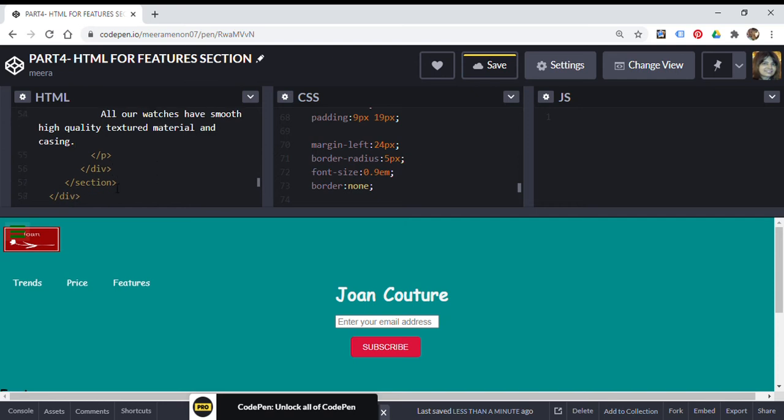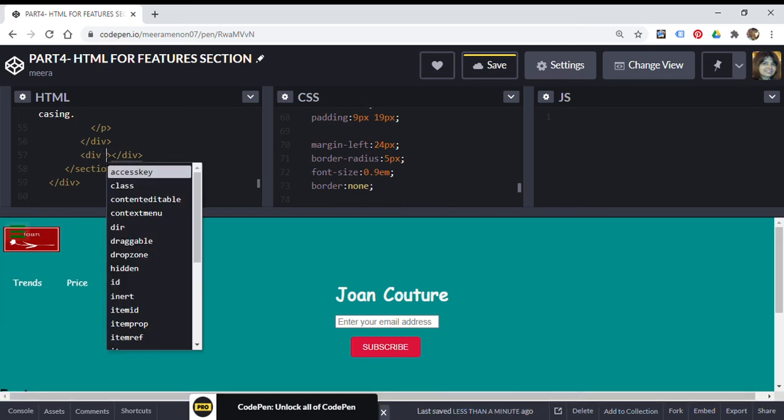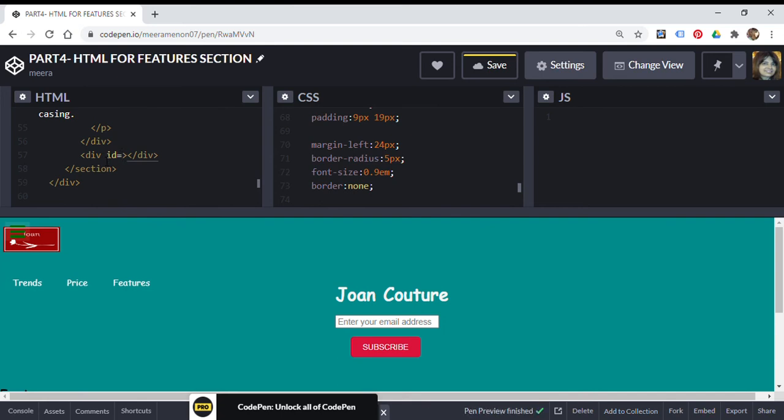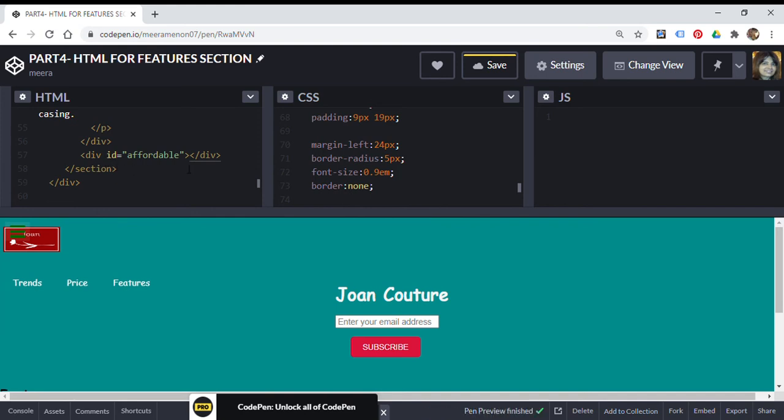Then I just need one more subheading under my features and an icon also. So I want to talk about, let's say, cost. I want to say that my product is very affordable. So I make another div for it. Let's say I call this div ID equals affordable. Right, this is for me to remember, so I know I'm talking about cost here, the affordability here. Okay, and then I need an icon to show.